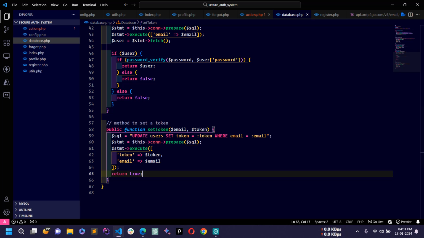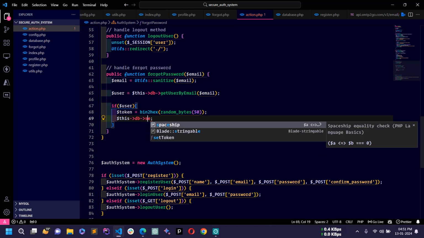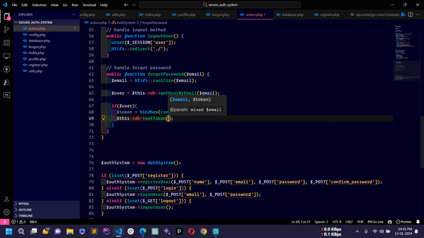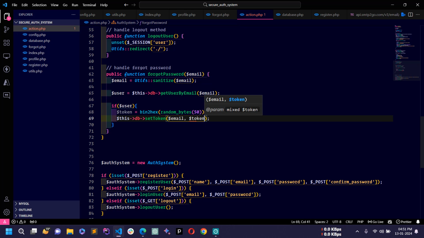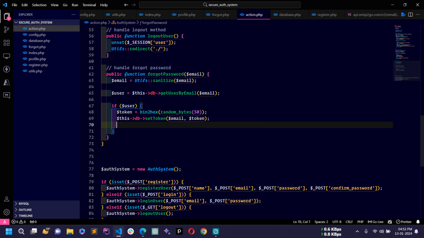Now go to the action.php file. Here we will use the set token method, and here we will pass the email and the token which I just created above. So this will set a token on the requested email ID in the database. Next I will create a link which will be sent in the email.